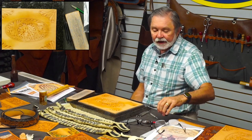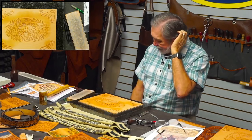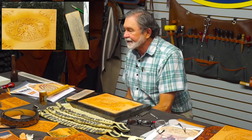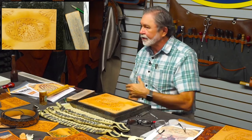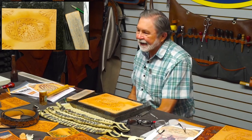You ask any leather worker out there what's the right way to do anything, and however that person you ask does it, that's the right way to do it. They all have the right way to do it. I used to do all the leather shows, I used to be Tandy's face at all these leather shows, and one of the things we would joke about amongst ourselves is that there's only two people in the world that have ever built a saddle right: the guy you asked that question, and whoever taught him. It doesn't matter who you ask, there's only two people that ever did it right, and that's how we are. And I'm sure I'm the same way.